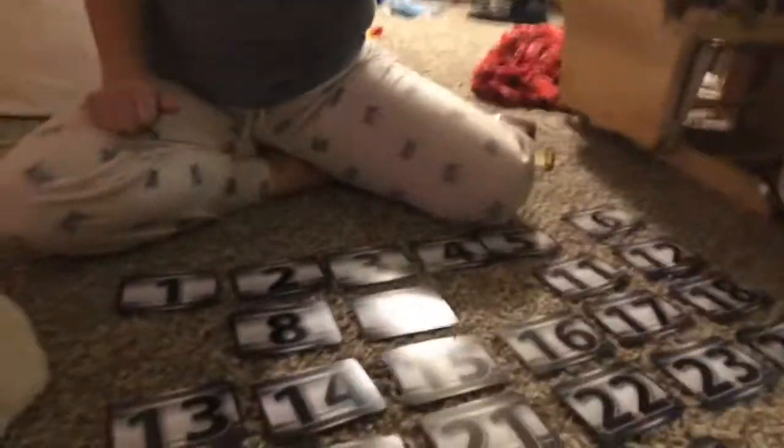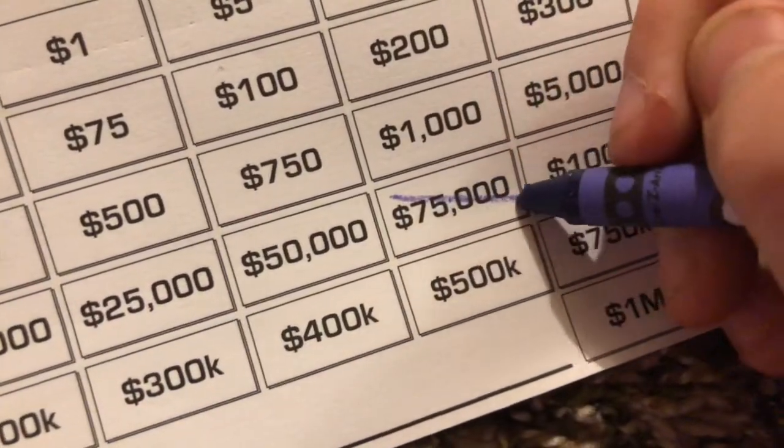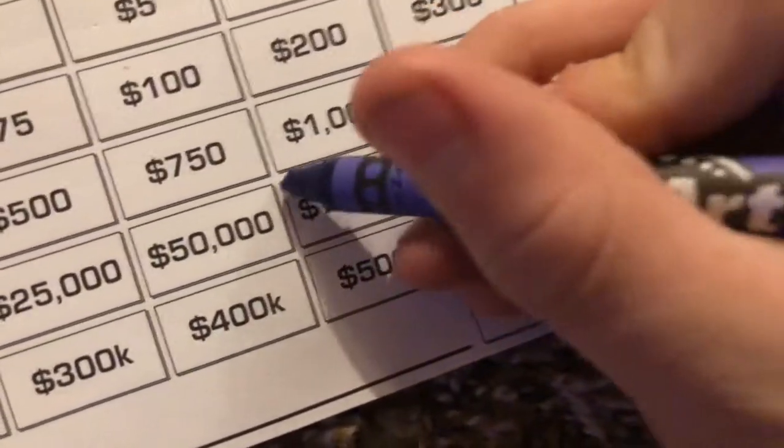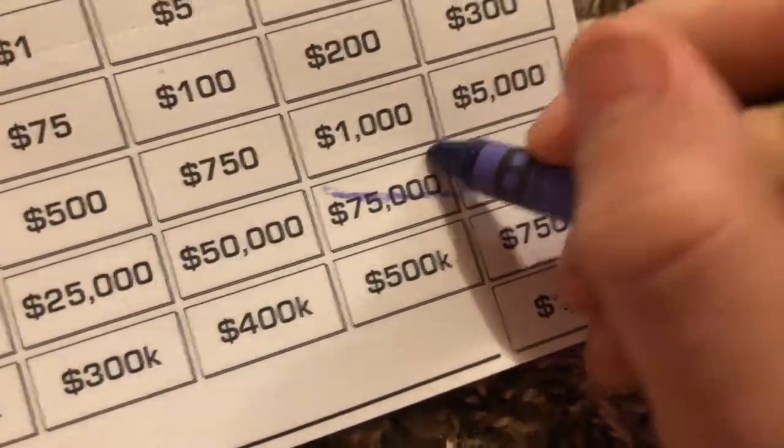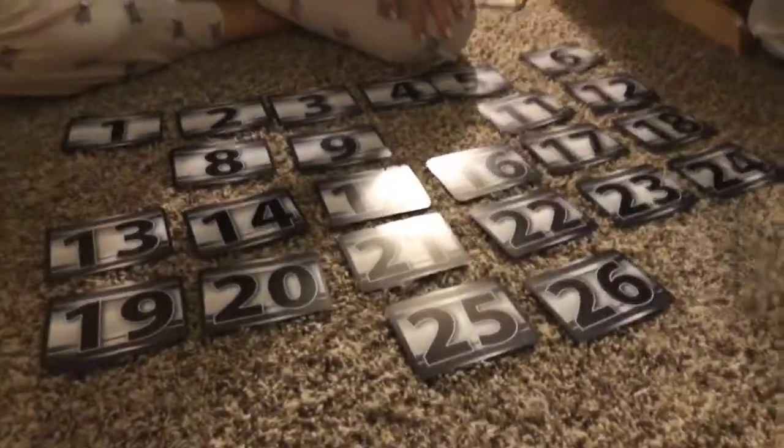Where's the pencil? I got a crayon. Mark off 75. All right, so that's that. Now we know the basic concept of this game. So now it's time to actually get to playing it.